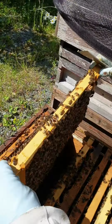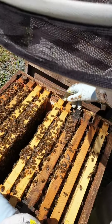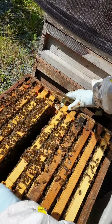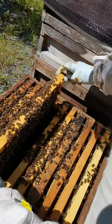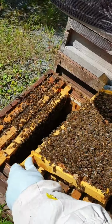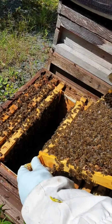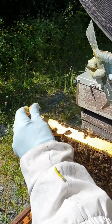But we're having loads of supersedures, and it is my belief, ooh, Stuart, you've squashed a few. Along to the right. That's it. It's my belief that we've had this very poor nectar availability, just a ridiculously deep gap. And I reckon the bees go, right, there must be something up with the queen, and they decide to replace the queen, even though she may be doing okay. That's just a bit of a superstition on my part.